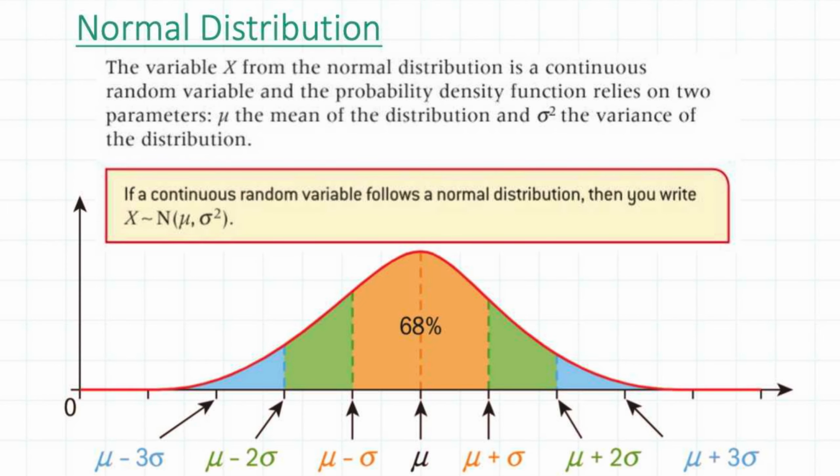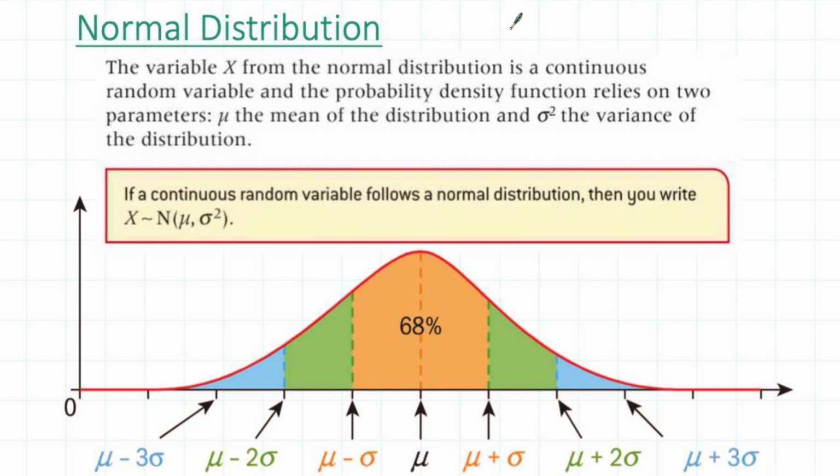So if x follows a normal distribution, it relies on two main things. So the binomial relied on the number of trials and probability of success. In normal distribution, we rely on the mean and the standard deviation to help us explain the distribution. So if I say that x follows a normal distribution, I will write it as the mean and the standard deviation. Now, careful, I'm saying standard deviation, but the notation here is the variance because that's the notation. But when we do calculations, we use the standard deviation.